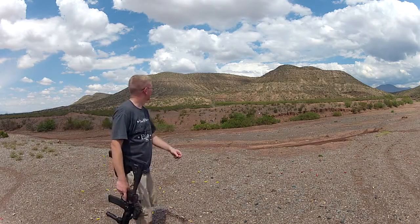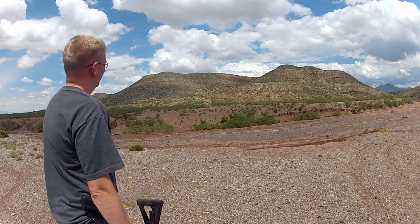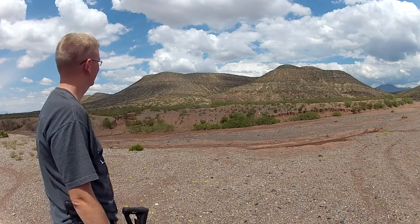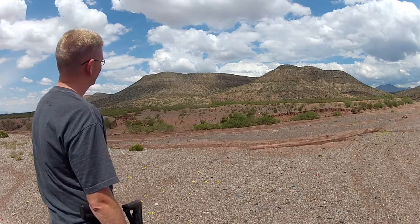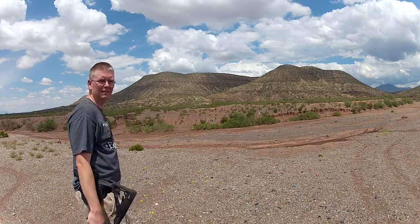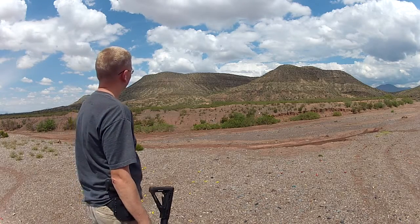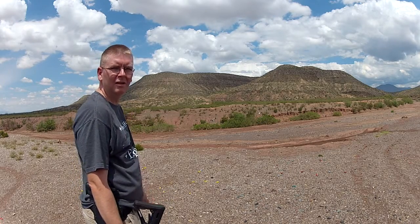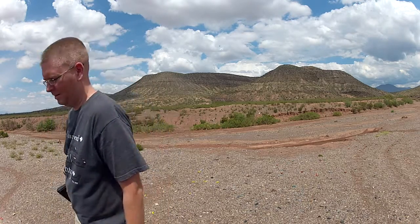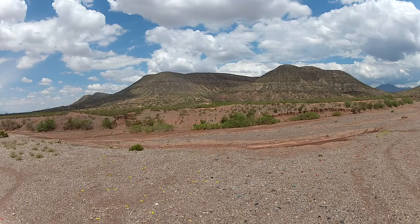So I don't know if you guys can, well, I'm pretty sure you can't see, but there's an aluminum rim about maybe 400 yards up there, about halfway up that ridge. So it's hard to hit it just unsupported. I'm going to move the camera and rest the bipod on the other side of the truck. Actually, you know what? Let's just leave the camera right there. I'm just trying not to shoot you.